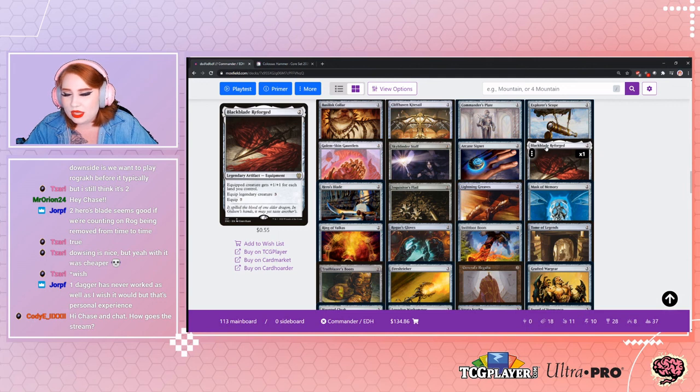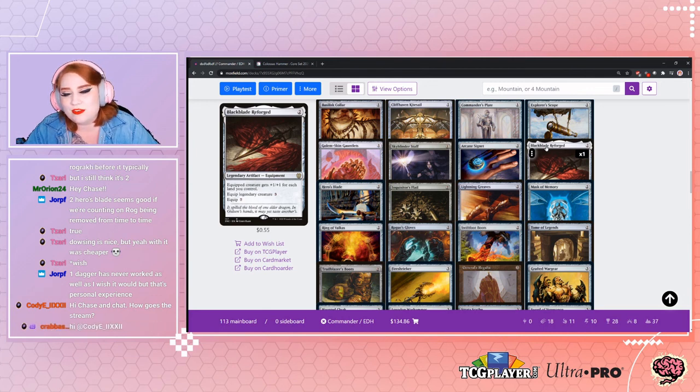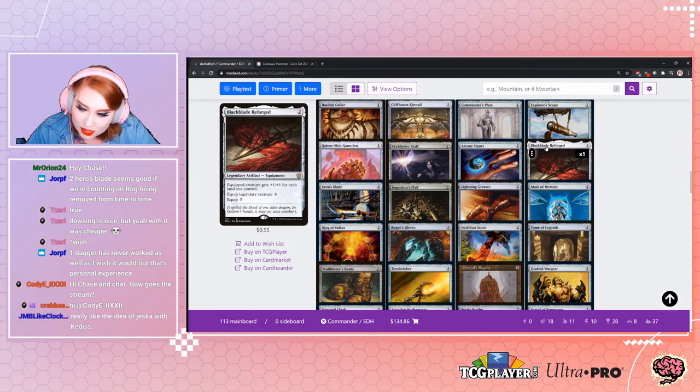Hey Cody. We're doing good. We're building Rograkh and Kediss budget edition. Why these self-imposed rules? Because I felt like it. I literally was at work today and I went, I'm going to make a challenge for myself because why not? You know, I thought it'd be kind of fun to just torture myself on a Tuesday night.